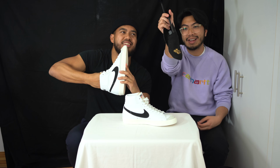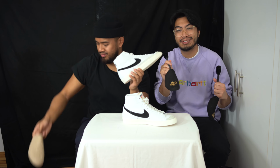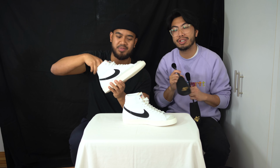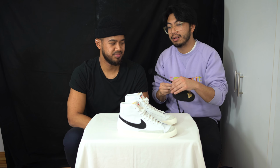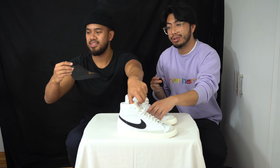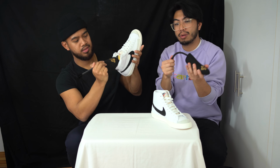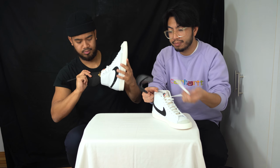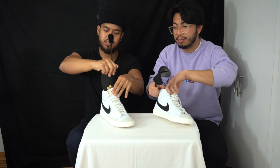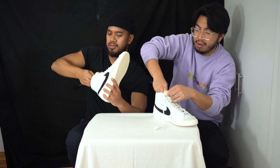Look at that branding there. It's a nice suede outer as well, really soft. It doesn't damage your shoe. It keeps it nice in shape. I'm not gonna lie, this is the first time I'm gonna be using these shoe trees. Okay, so obviously left and right. And look at that, it bends to the contours of your shoe. Put it like that. Stick it in.